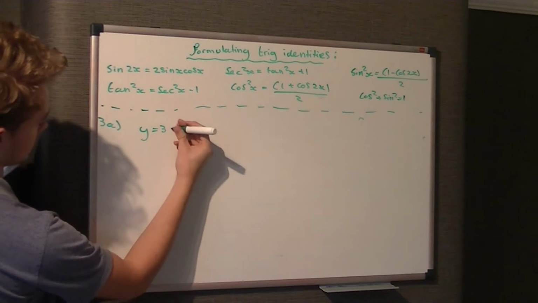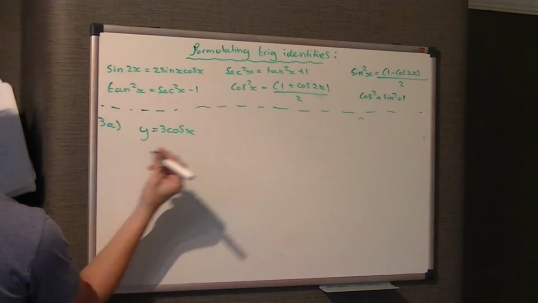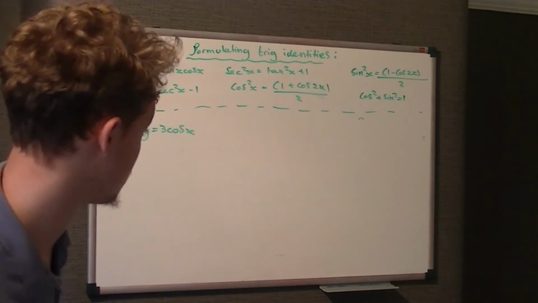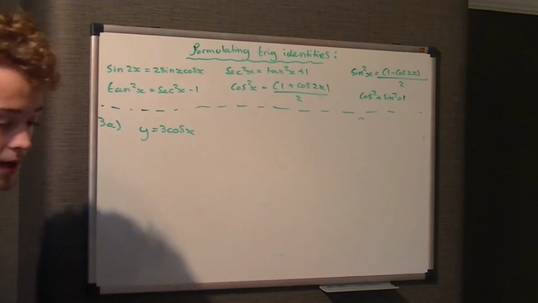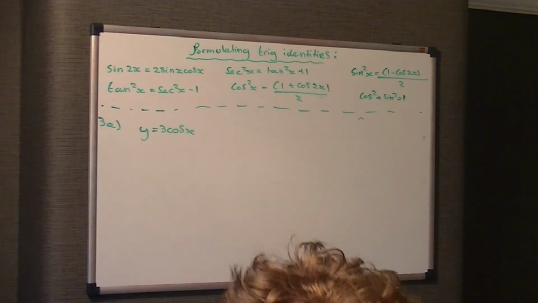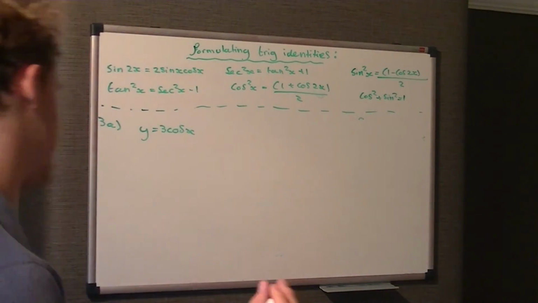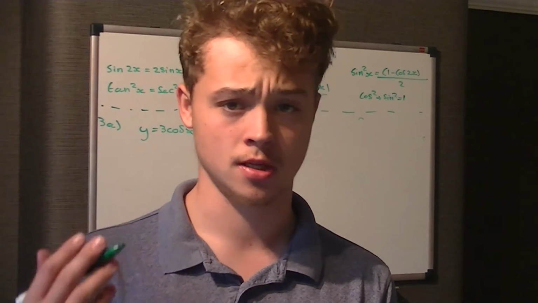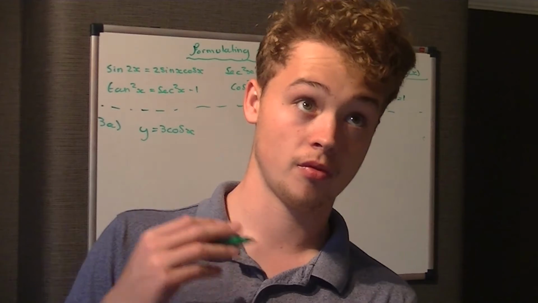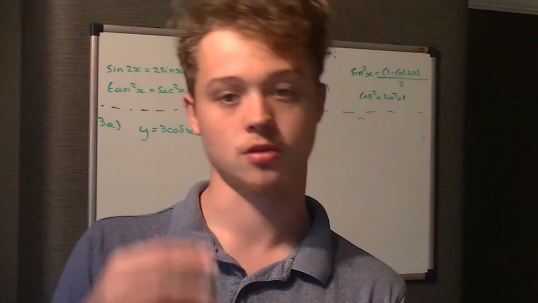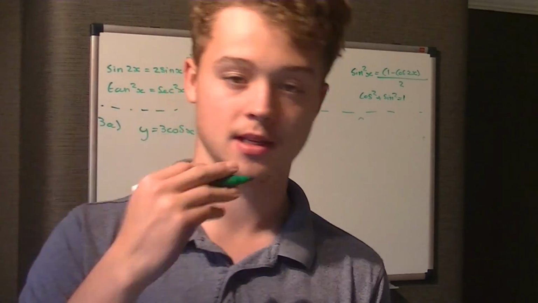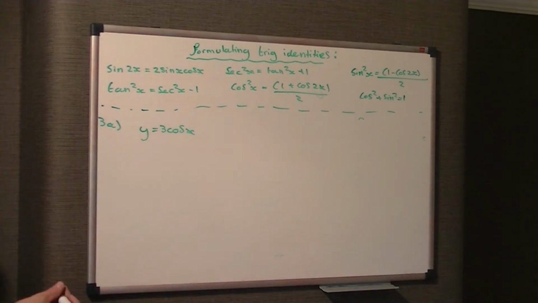Okay, so y equals 3 cos x. It says sketch the function. Now I wouldn't read any more than when it says sketch, because obviously it wants you to perform a sketch. Well, I would actually. It says between x equals 0 and x equals pi over 2. Now obviously it tells you in radians. And if it's between 0 and pi over 2, it's saying 0 and 90, which is essentially a quarter of an oscillation, because an oscillation is 360, or 2 pi, 180 is pi, 90 is pi over 2. That's the way I think about it.